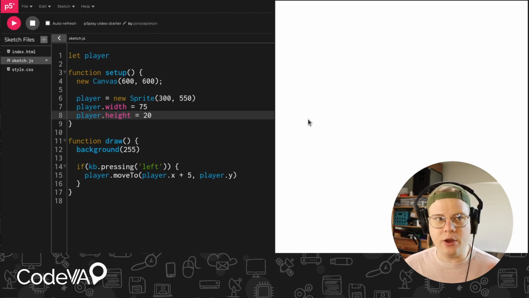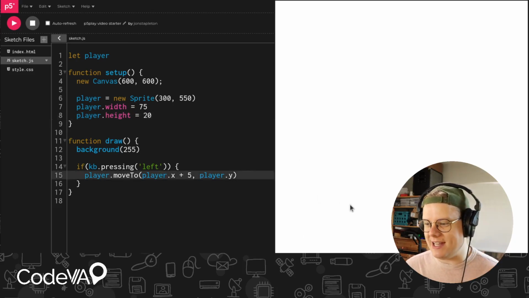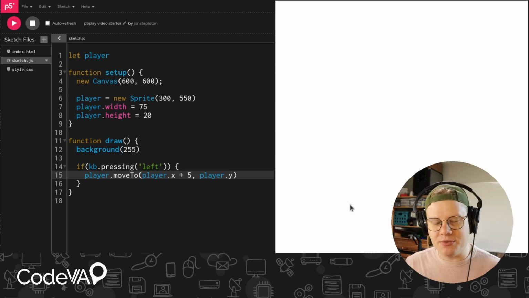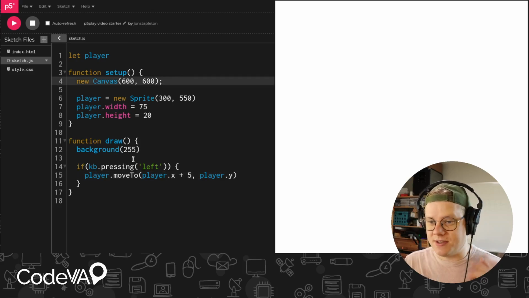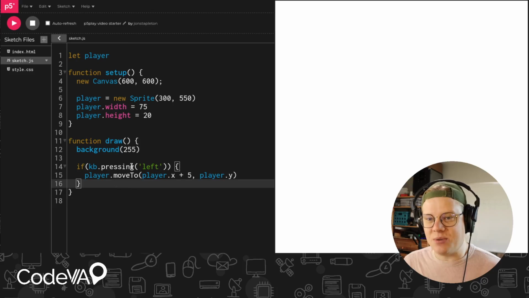Now I don't have any code for pressing right, and honestly, this feels a little backwards. I'm pressing left, but the sprite is moving right. So there's some adjustments I have to make here, but I'm going to leave that to you to set up. Those are the basics of player movement. So think about your game, think about what you need to accomplish, and see if you can use some of the strategies I've demonstrated here to set yourself up. This is a super short program. It should be pretty simple to extend what I have here.